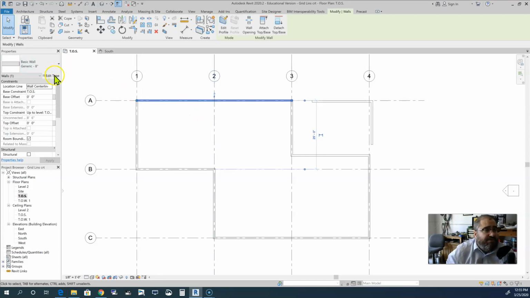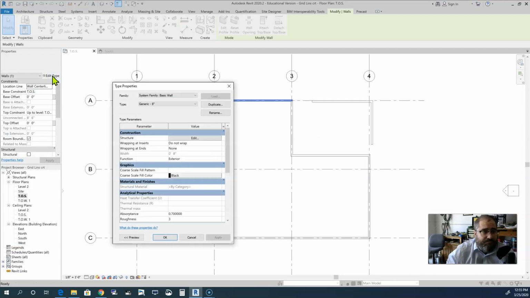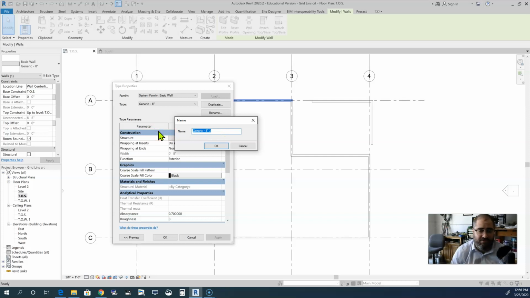All right, so we're going to go over here to, we clicked on this wall. We're going to start with that one. And we're going to click on this button that says Edit Type. All right, now I'm going to duplicate Edit Type. And I'm going to name this wall something that's going to actually represent what it's made of and what it's going to look like. So I'm going to say, 2x4 lumber and clapboard finish. And I'm going to click OK.